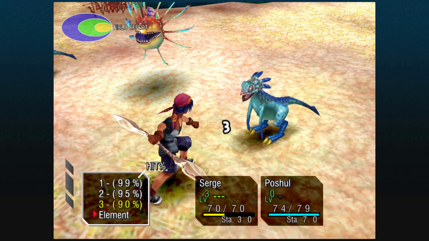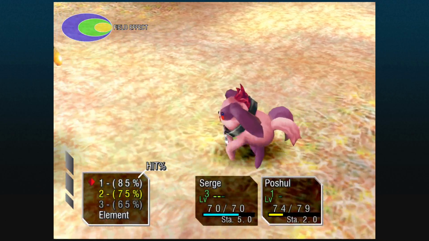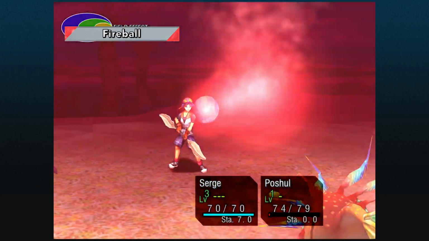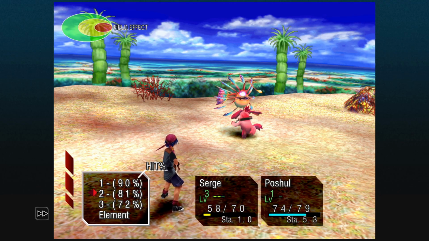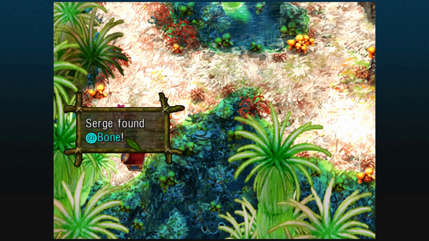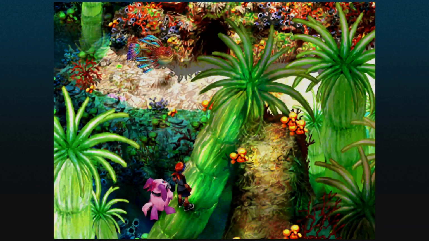Okay. Let's go for a tap and a big attack. I like Surge's weapon. I believe the game refers to it as a swallow blade, which is basically just a fancy name for what is effectively a form of dual-bladed sword. Alright, Poshul, do your thing. Excellent work, Poshul. Oh. Right. Okay, we found bones. No sign of other things here. Any treasures up this way? No. Okay.